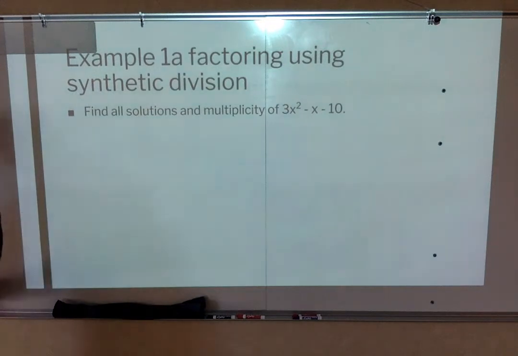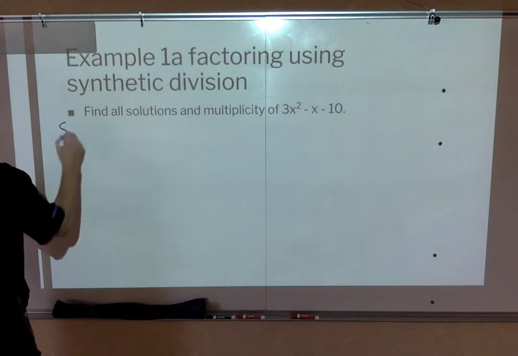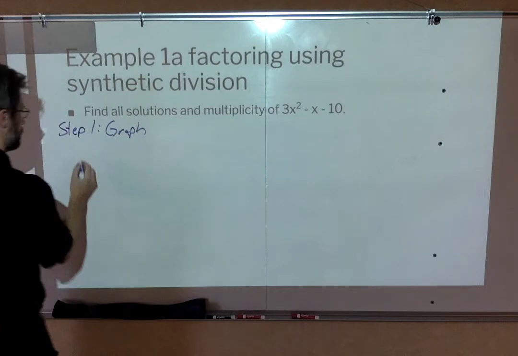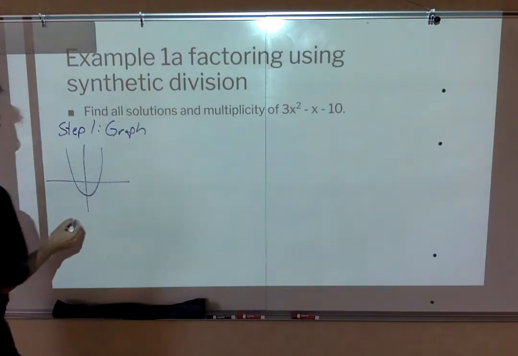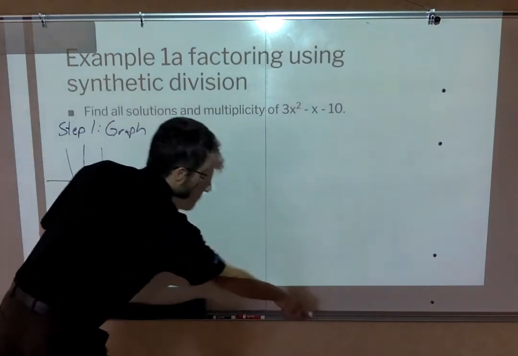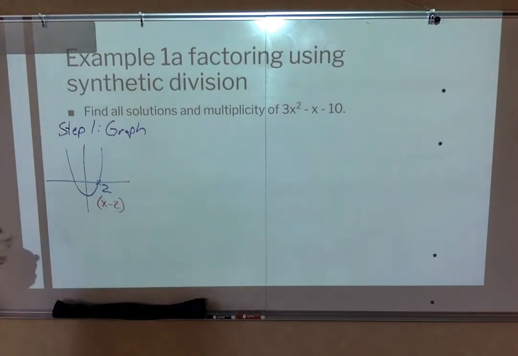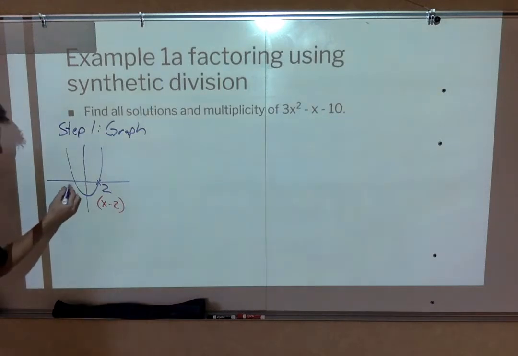Okay, so what do I do with that? Step 1, we graphed it. And I like to sketch a little graph with these. It's not 100% necessary, but I saw that right here there was a 2, and I know that that means that x minus 2 is one of the factors. That's why this positive 2 works, because you plug it in here and it makes it equal to 0, so it's 0 on the graph. Not sure, though, what this other one is.